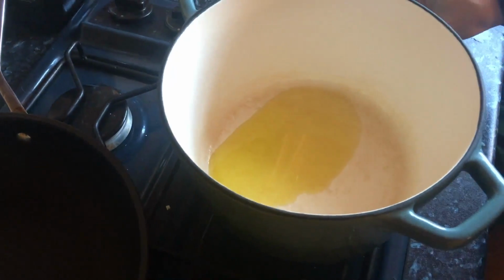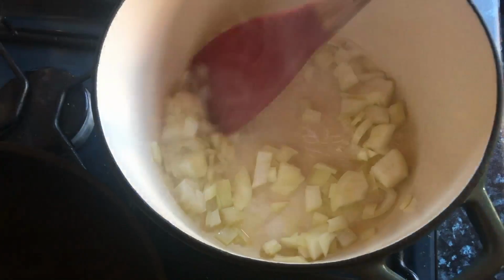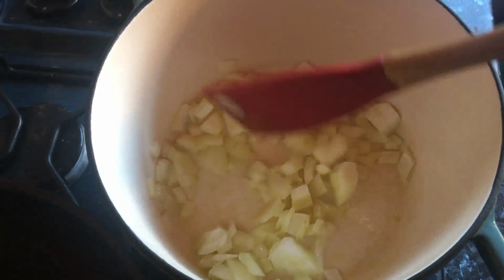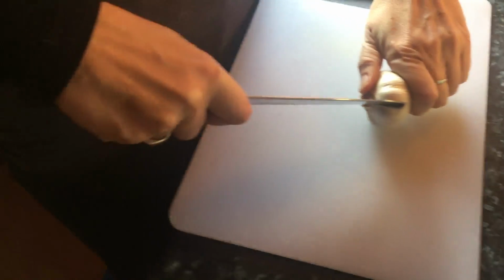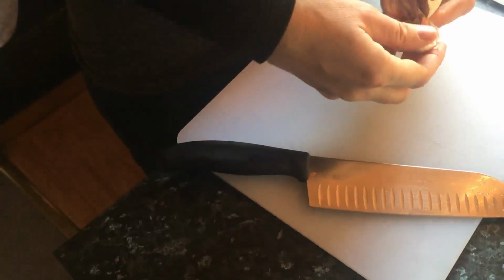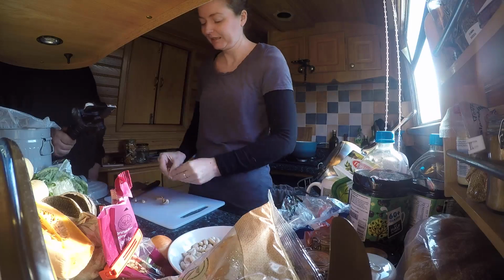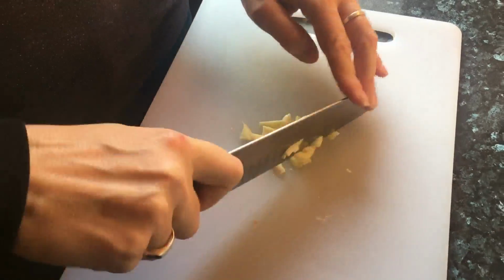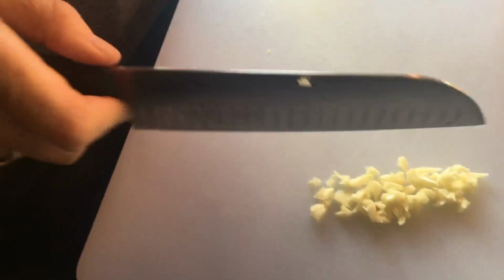One of the pieces of advice I got last time was to, instead of using a different pan, simmer straight in the pot. Didn't they say to do that on the stove? Yeah, you can do it on the stove, but I can't film it there. Right, fair enough. Garlic's optional. A lot of the recipes don't use garlic, but I like it. Do you want garlic? Yeah, I'm not a vampire. And lots of ginger.